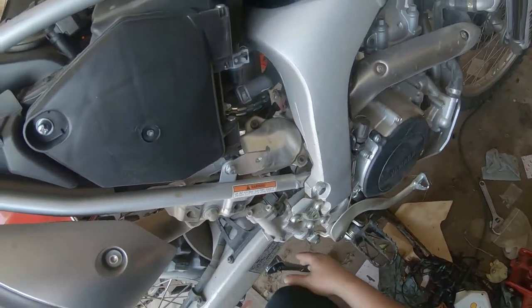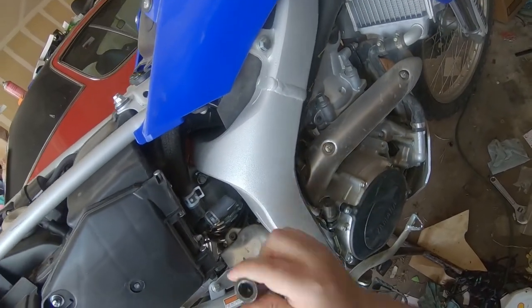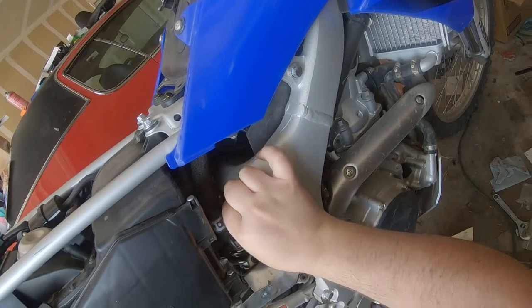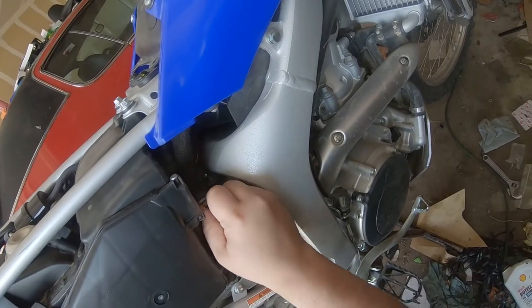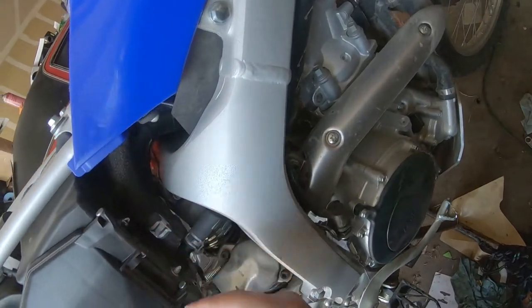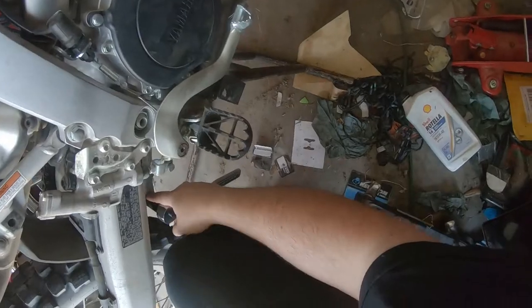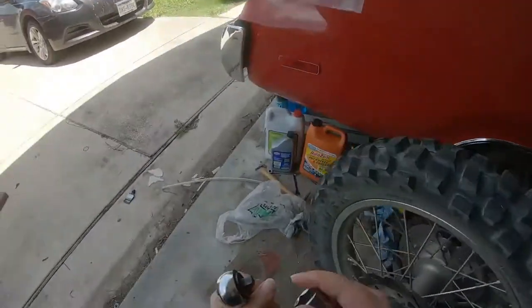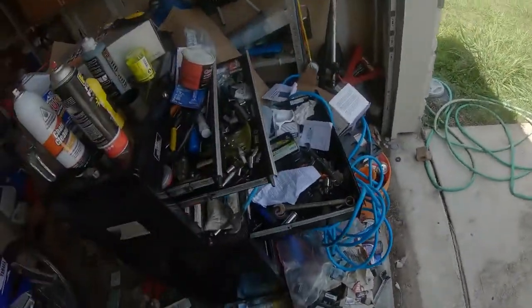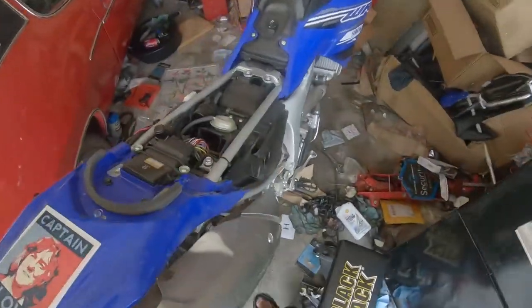So, you know, I'm still kind of in awe of Yamaha's forward thinking and thoughtful design on this. So I don't cut myself, I'm going to re-angle this hose clamp. And so we got, I believe, a 19, a 17, and I believe this one up here is going to be like a 14. Let's try a 14 real quick.